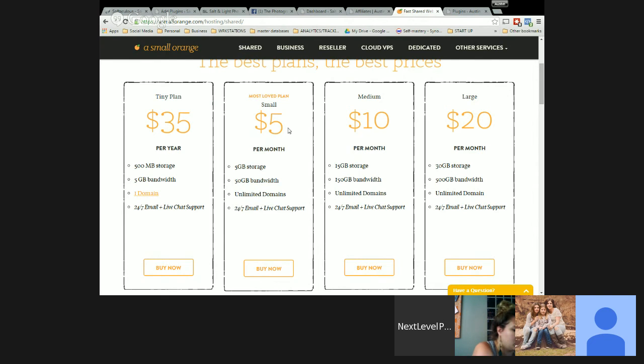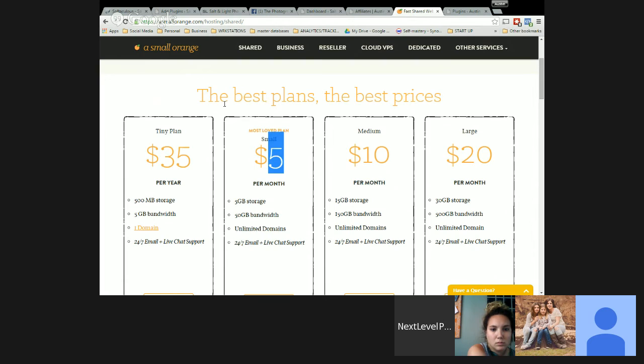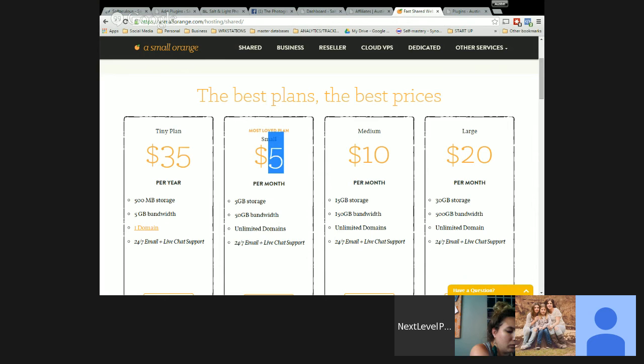So you can definitely get a cheaper host and definitely cheaper domains. There are some websites that'll do a $5 a year domain, but when we're talking about $10 over the course of a year, which is like 90 cents a month, it's just not worth going with anything cheaper.